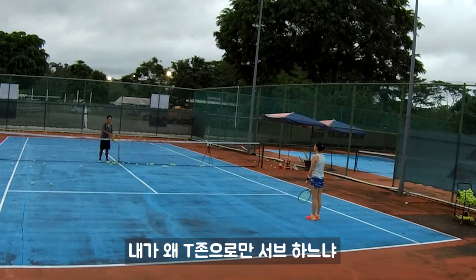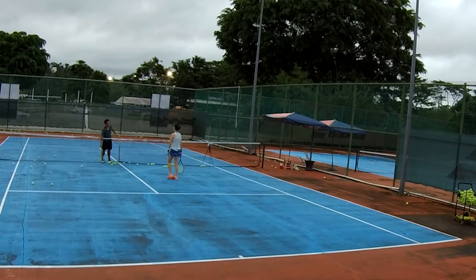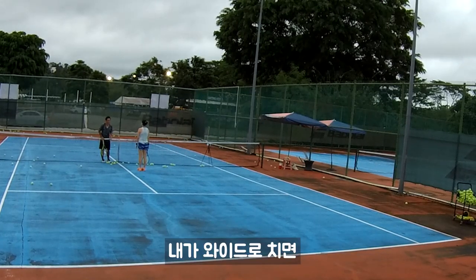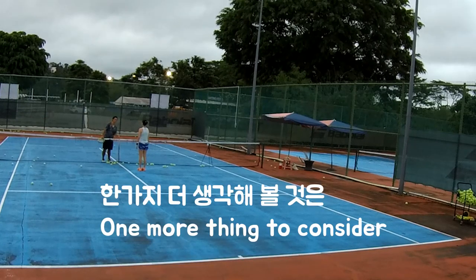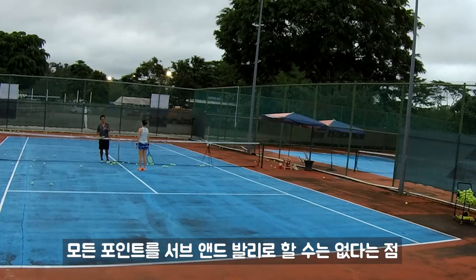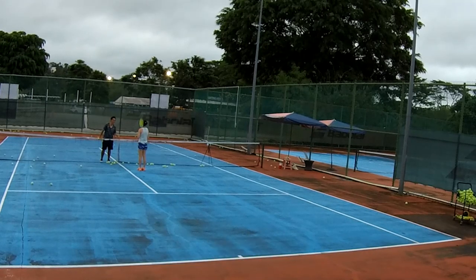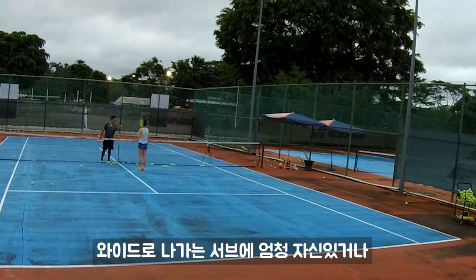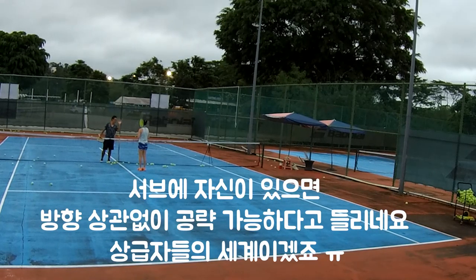One more thing — why I keep serving here. First, it's to the backhand, which is harder to return. Second, if I hit more to the wide side, you can return wide also. It's not every point you do serve and volley. Because if the opponent knows you're going to serve and volley, you need to be very confident about the wide side — make it not easy for them to play.